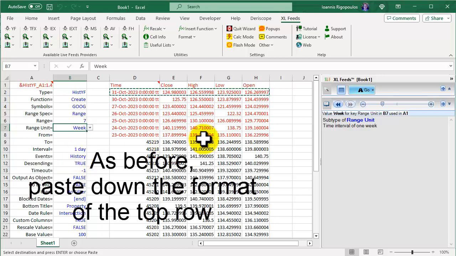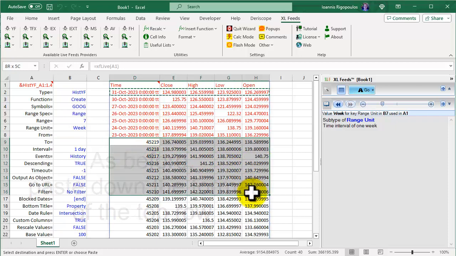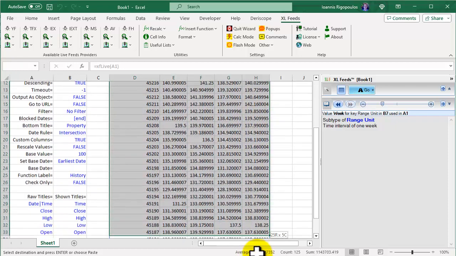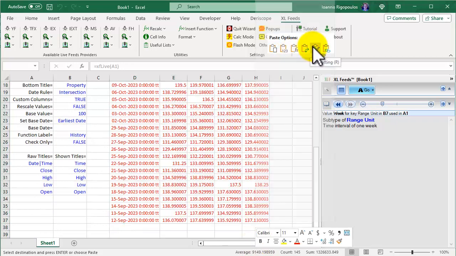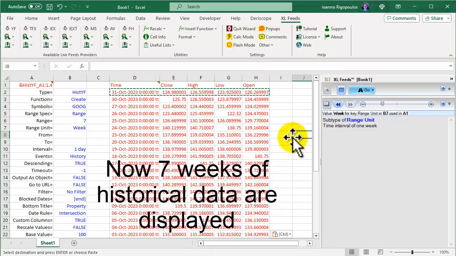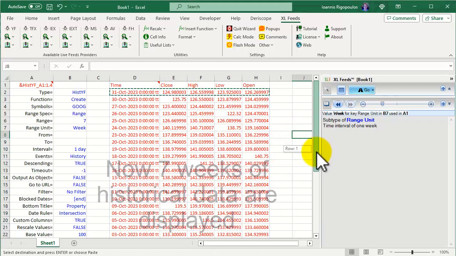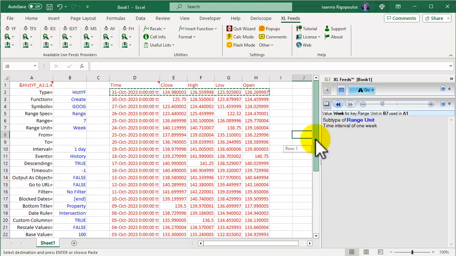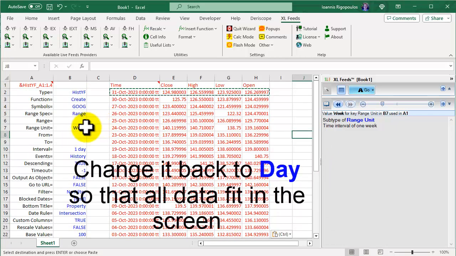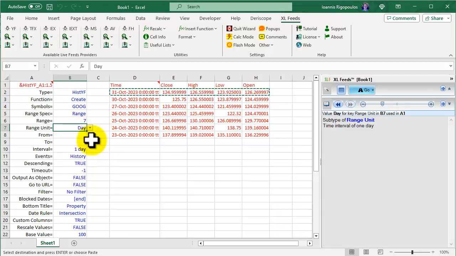As before, paste down the format of the top row. Now 7 weeks of historical data are displayed. Change it back to day, so that all data fit in the screen.